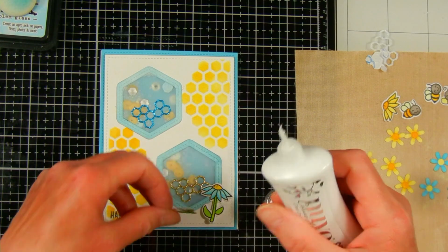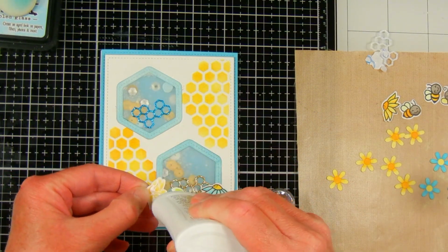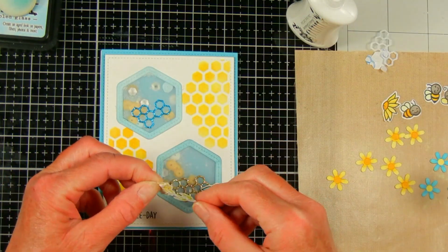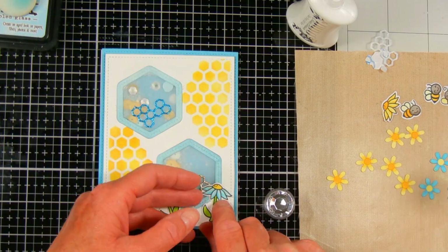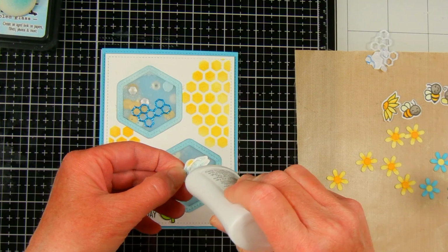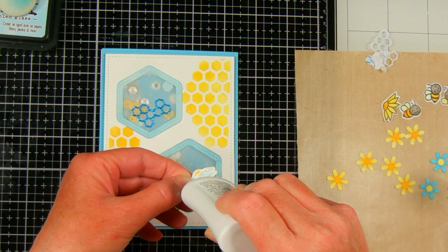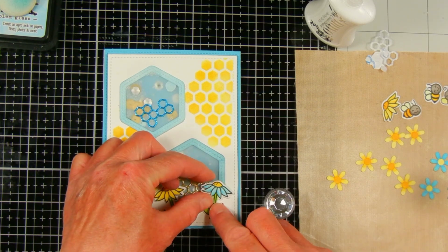All these decorations I made off screen so that the video wouldn't be super long. I just stamped all my images from the Hive 5 set with Lawn Fawn's jet black ink and colored them with Copic Markers. And then I stamped the inside of my card with a sentiment and used the distress ink to stamp the image of the honey pot.